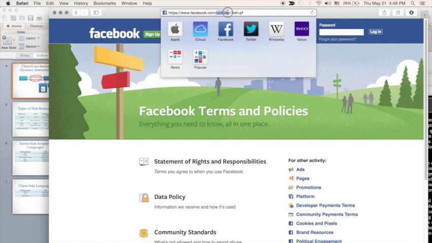So this policies refers to a path. It's a path inside the web server. It's a path that's directing us towards a specific file. So there is a specific file that's stored inside this policies folder, this policies path. So the path is a location inside the file system on the web server on which the entire website of Facebook is being hosted.